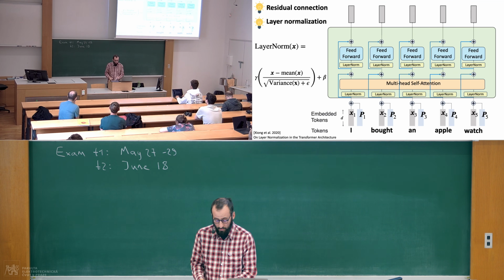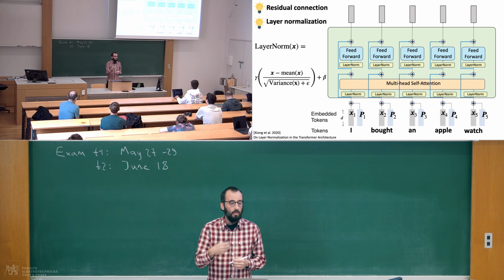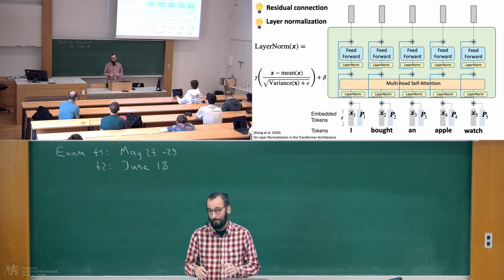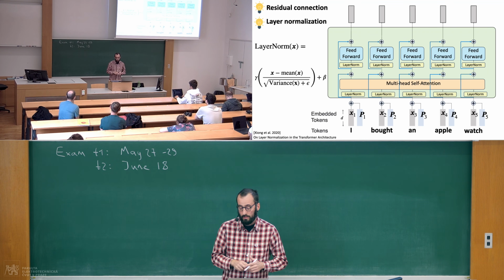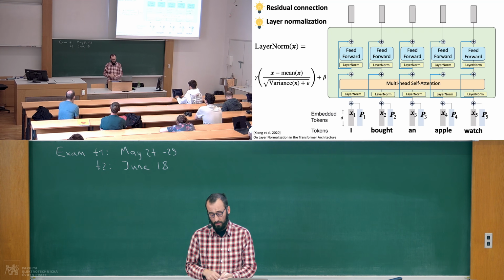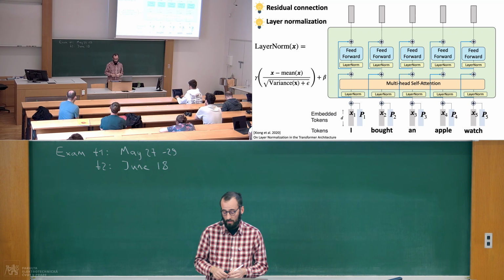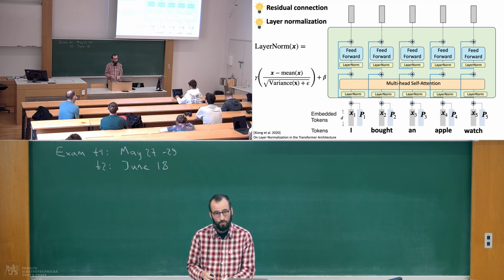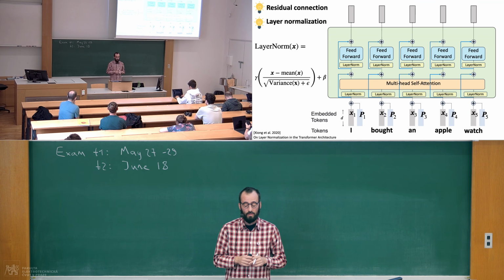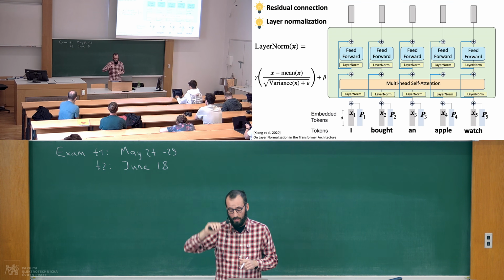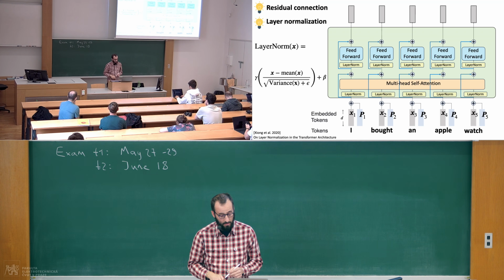Even though that was the architecture proposed in the original paper, a variant made it in for good, where they moved this a bit earlier. Empirically it was observed that it behaves better, together with some theoretical analysis about the previous variant suffering more from exploding gradients and so on. So to summarize, practically with the previous variant people needed to do a warm-up stage during the early stages of learning, where you start with a very low learning rate and then go high. This was not needed with this variant.